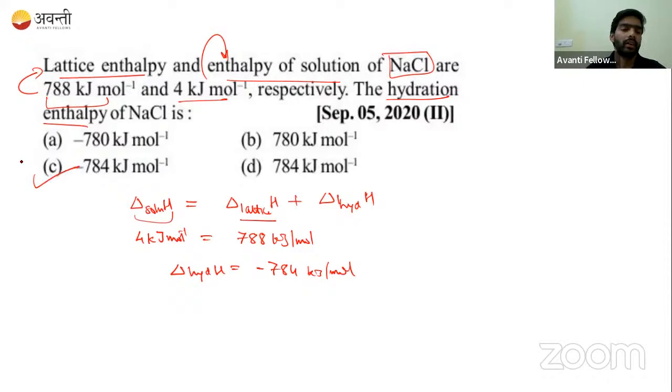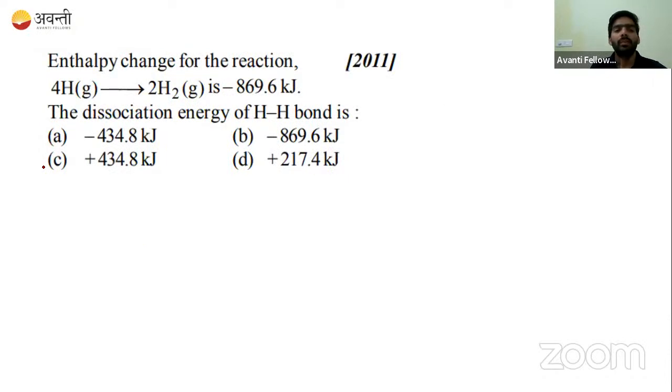Okay, and if I will say the trick, hydration enthalpy is always going to be negative. So here if you see, this is plus, so this is going to be wrong. So the answer is only between A or C. You have to decide only between A and C. And here this is only formula. You should know the addition, subtraction, multiplication in this chapter. Okay, so our correct option is option C. Now moving on to the enthalpy change.